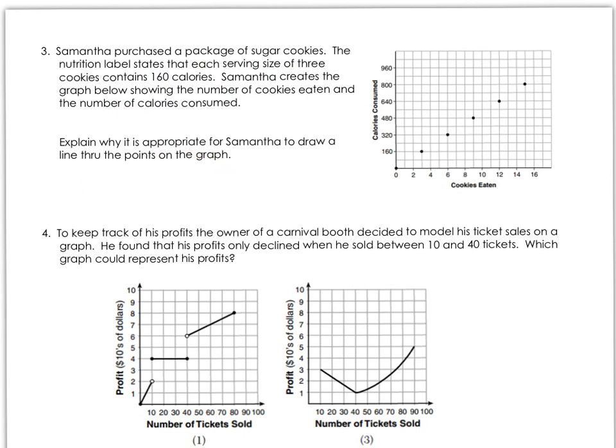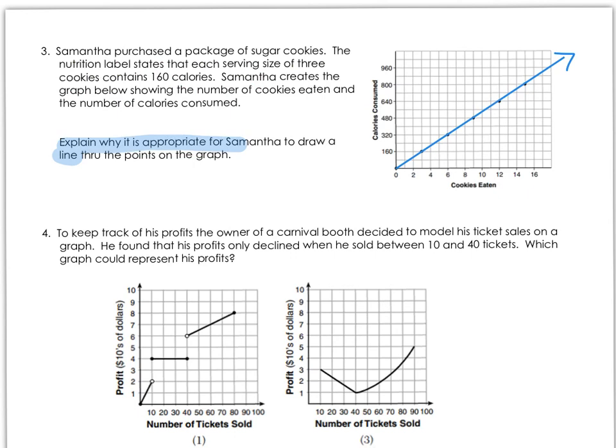So they're telling you that we would need to. And we've talked about situations where we didn't have lines. For example, there was the question where we talked about buying coffees. Even if you don't drink the entire coffee, you still have to buy the coffee. Situations like that mean that we would just have points. But if we think of this situation and they're telling us, I want a line through it, why is that appropriate? So this would be what my graph would look like with a line and an arrow to the right because the number of cookies eaten can continue to increase.